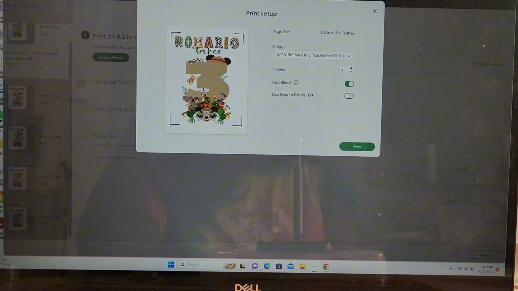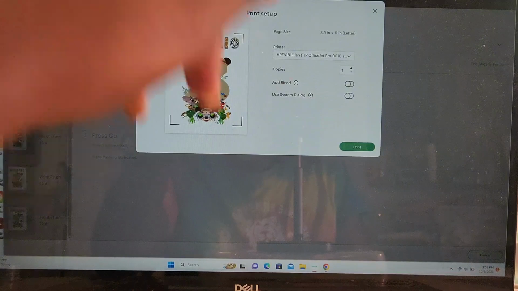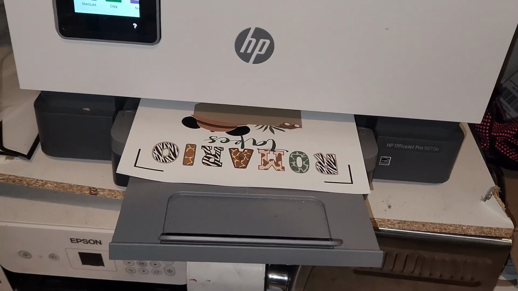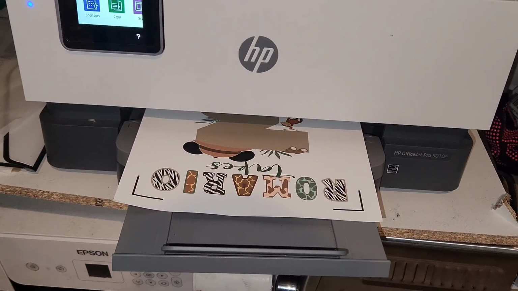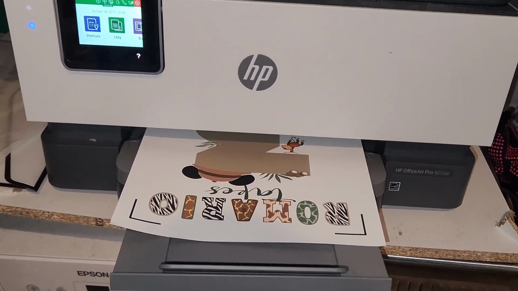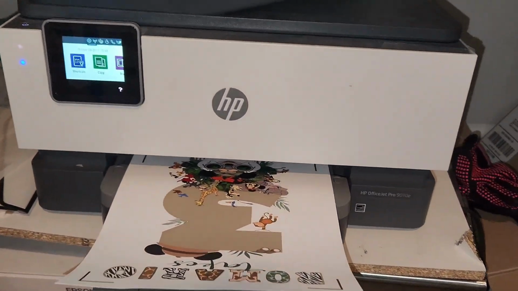That's the printer I'm using. I'm going to turn off the bleed, then I'm going to hit print. As you see, it is printing out my design. And this is the printer that I have, and it just printed out my design.